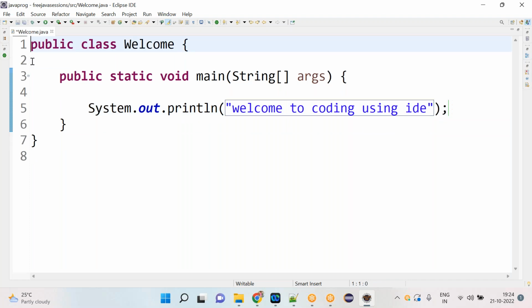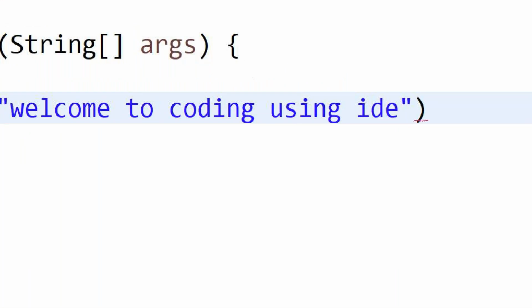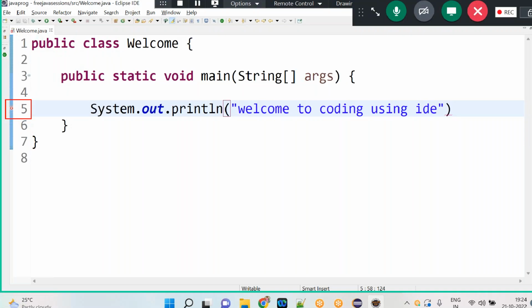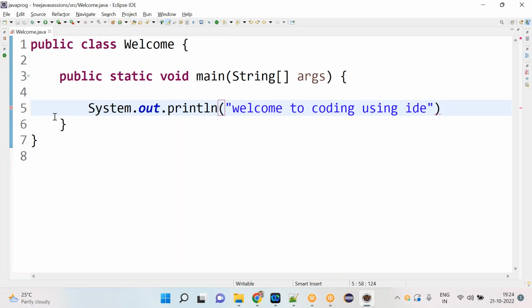As I told you, whatever code you are writing inside the IDE is auto compiled. For example, if I remove the semicolon, it immediately gives you the error, whether you are observing or not. But if you make this kind of mistake inside a normal editor, you will only get to know when you compile the program. Right now, if you make any syntactical mistake, it immediately gives you the error. That is the reason I say the code you write inside the IDE is auto compiled.